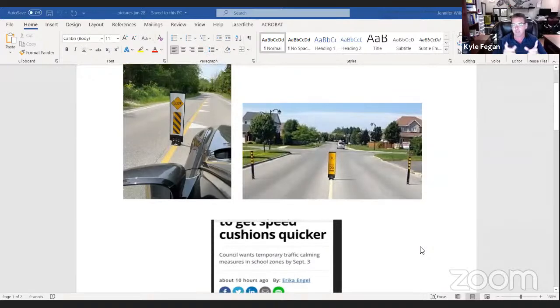And the thing that I like about this kind of initiative, rather than the speed humps, is that the liability for us is mitigated. Certainly we don't have to worry about people dumping their bikes going over the speed humps, or damage being done to cars. Jim, I see that you're still on as well. I did send this to you after I talked to Dave McLagan to look into. Do you have any input as to your thoughts on these?